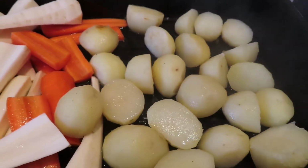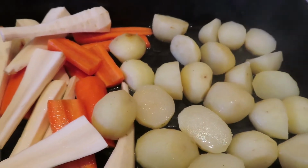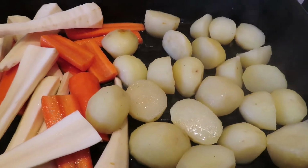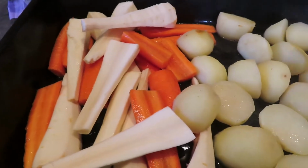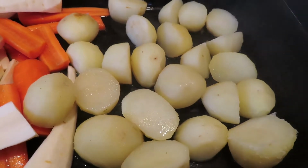So there we go. So these are going to pop into the oven now on the top shelf. So the oven's on about 150 with the lamb in there, and that would just mean that it will cook crispier for me. I'll keep an eye on these because I don't want these going black, but this has been parboiled, so it should be all absolutely spot on.